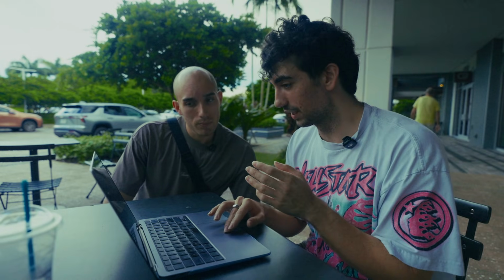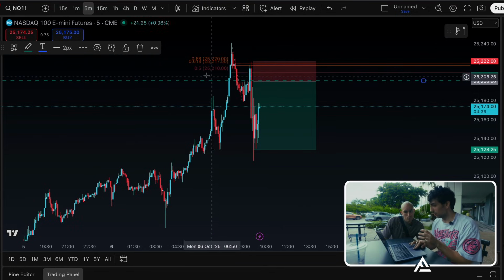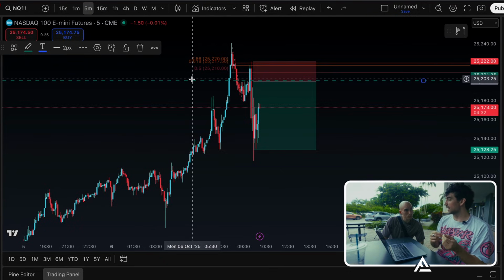An example of this, like here we had all these highs. Above this, I'm only looking for shorts. I'm not looking for longs. I'm looking for the latest liquidity to get taken out. The liquidity comes in the form of highs and lows, and when that gets taken out, I'm looking for the opposite trade. So basically you're always shorting above old highs and longing below old lows.